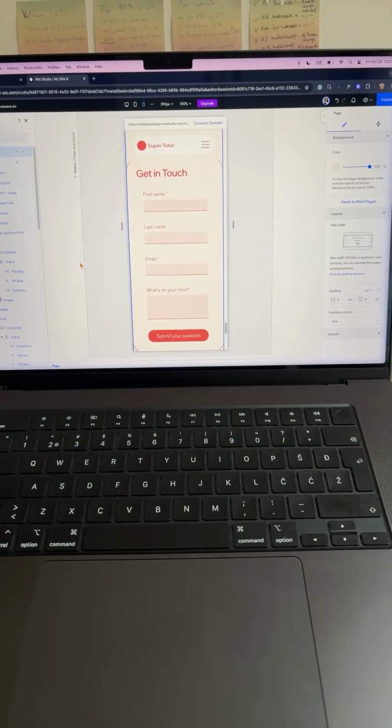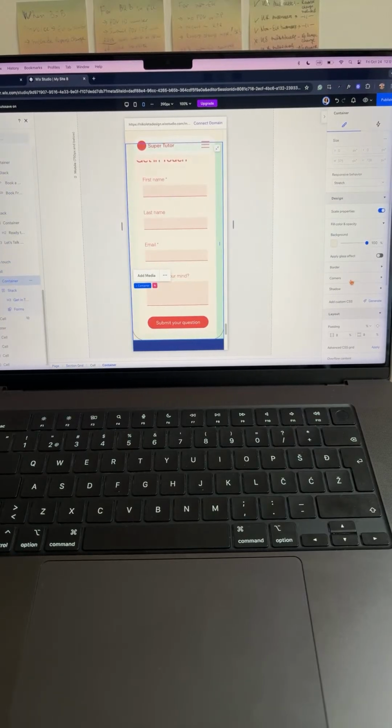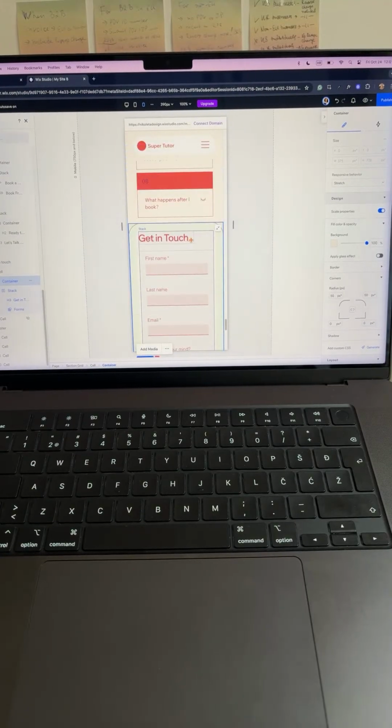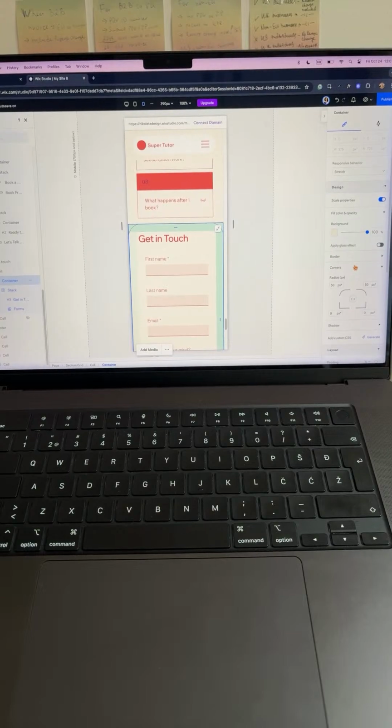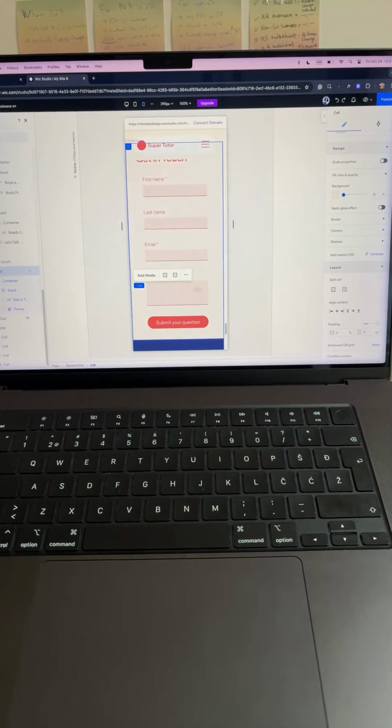And also, let me see. Not only not to have the pixels on the bottom. Unlock it, put here 0 and here also 0. I also want to have more space on the top. So 8% doesn't mean anything. I want 50 pixels. But not from the inside, from the outside. So not the padding on this, but on this.